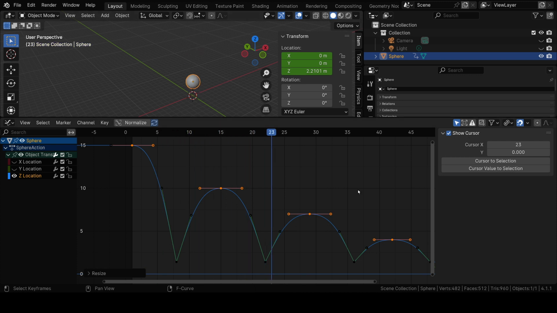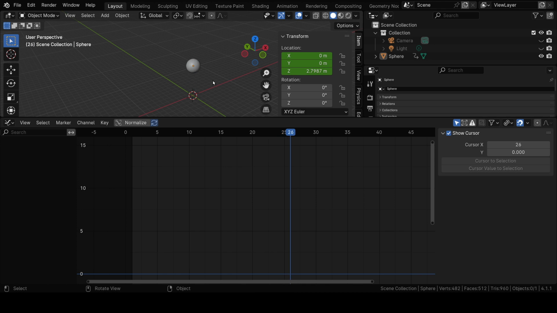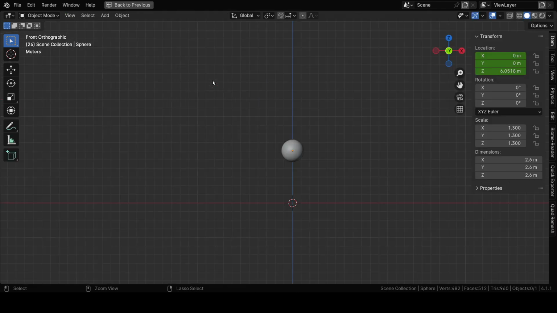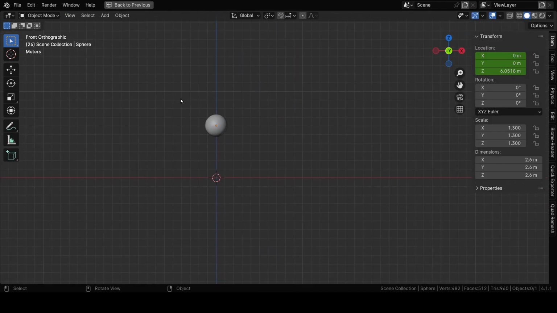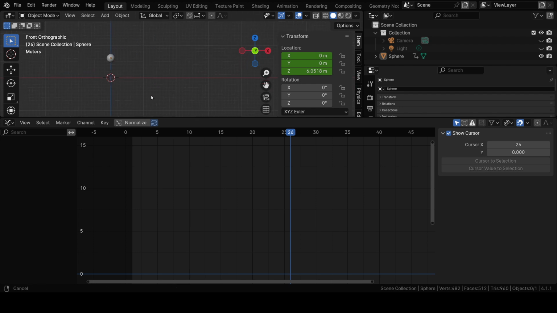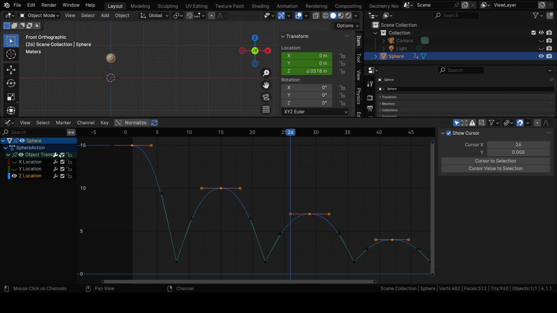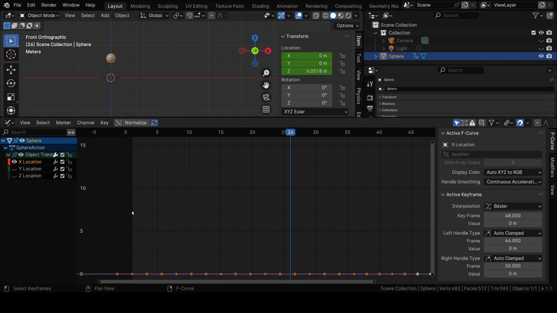So without the graph editor we cannot achieve this. This is why graph editors are required. Otherwise, no. What we will have to do is, I'll show you. I can do one small thing. Wait, I'll show you that. X location. This is X location.